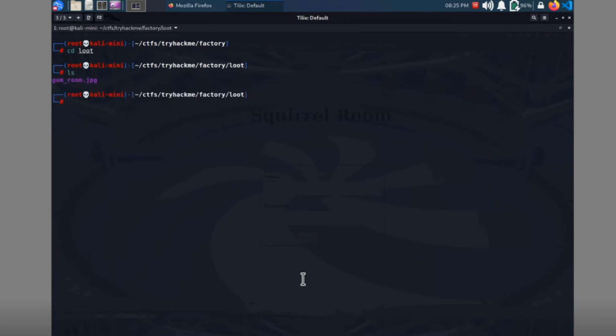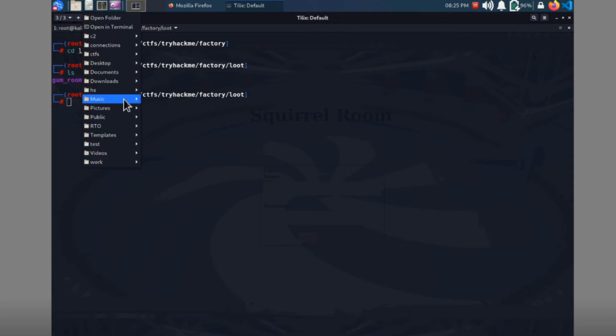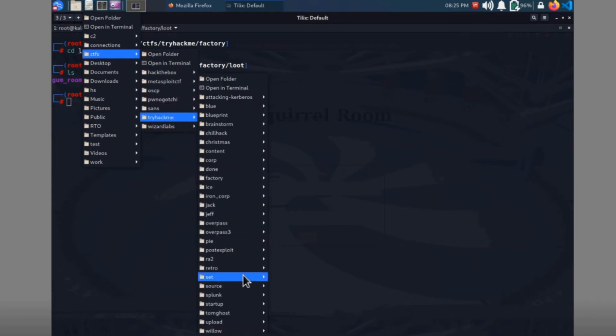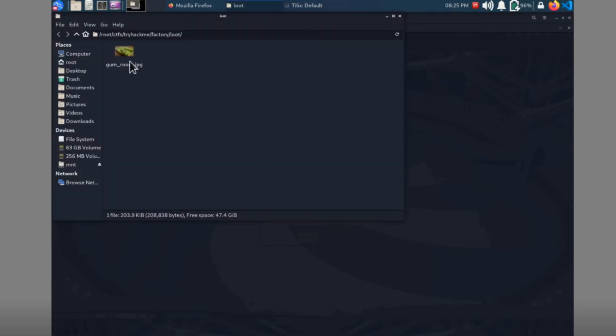Okay, so we have gumroom. Let's see if this is an actual image first. So we'll go into CTFs, we'll go into TryHackMe, we'll go into factory, and open the folder.